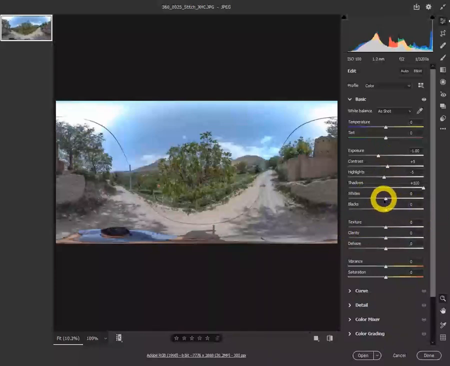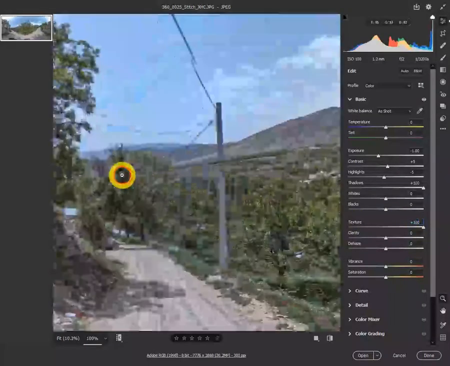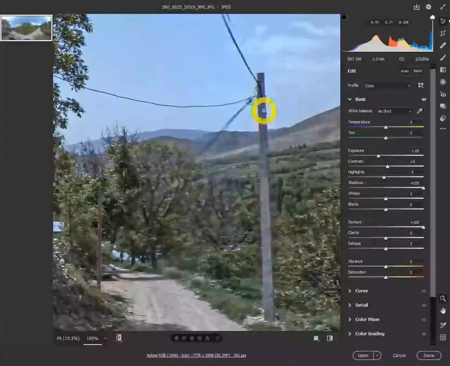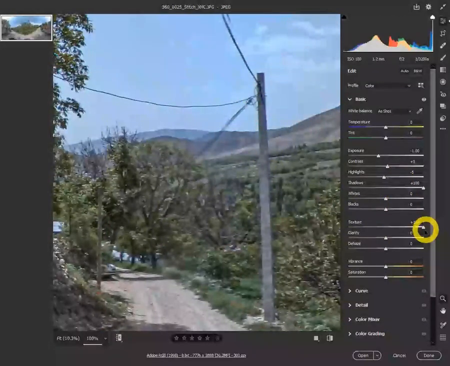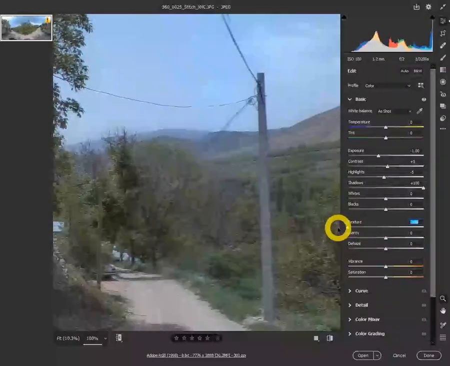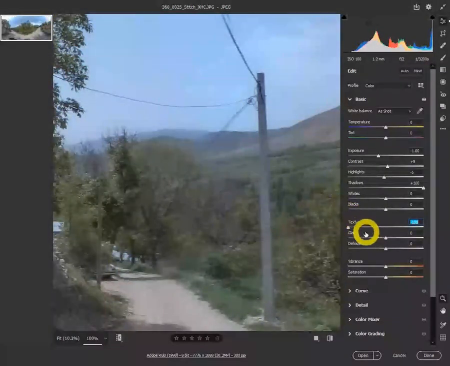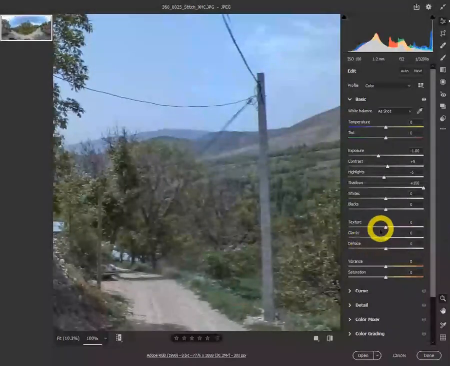In the same way, you can make the whites appear whiter using this option. You can also make the blacks look blacker. You can adjust the background of your photo or texture. Actually, if I increase it, my texture appears clearer. But if I zoom in, you'll notice the image gets a bit pixelated in this area, as you can see. And if I decrease the texture, this part looks a bit smoother and softer. So I prefer to keep the texture at its default value of 0.